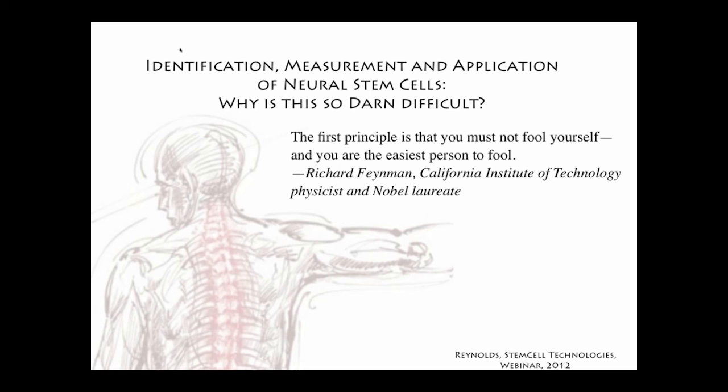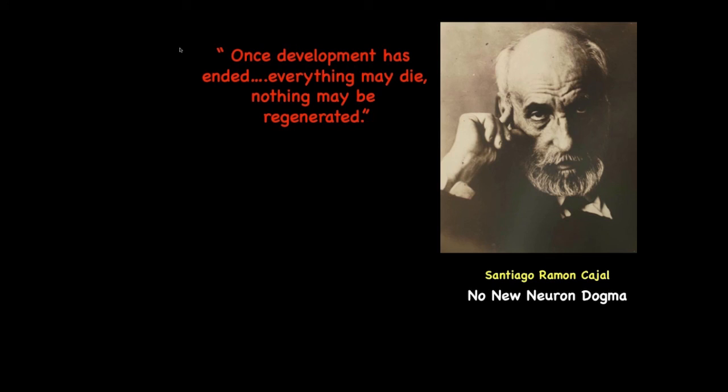And the statement by the famous physicist Richard Feynman is actually also more relevant when it comes to studying stem cells, because stem cells have this elusive quality and can be very difficult to study. So it's very important in designing and interpreting your experiments that you don't fool yourself. And I think you'll see as I go through the talk some times and places where we've fooled ourselves before, and hopefully we've corrected some of those, and hopefully we're not continuing to fool ourselves.